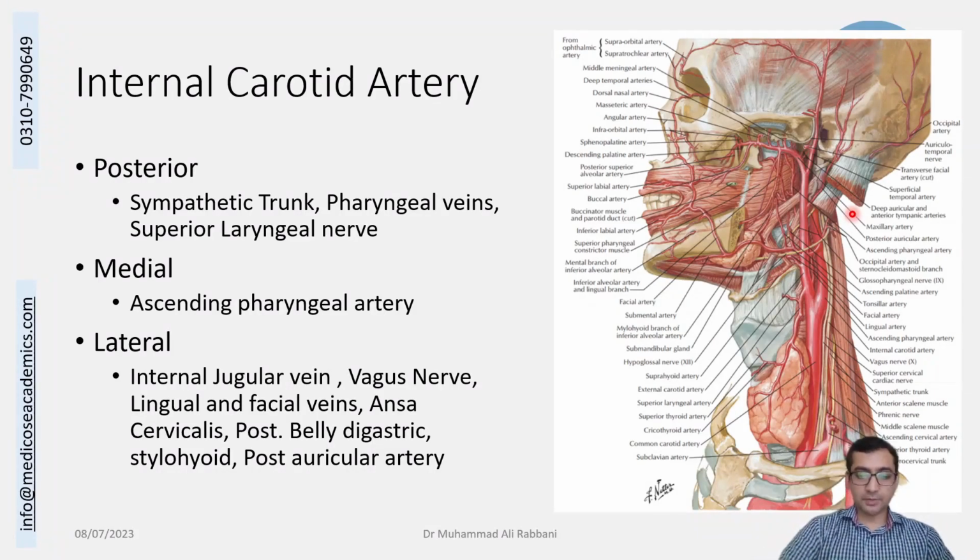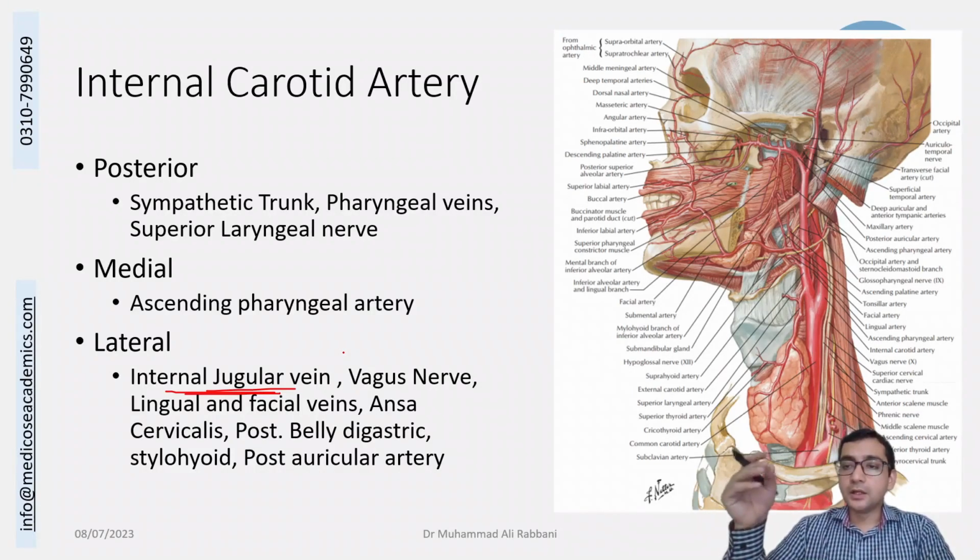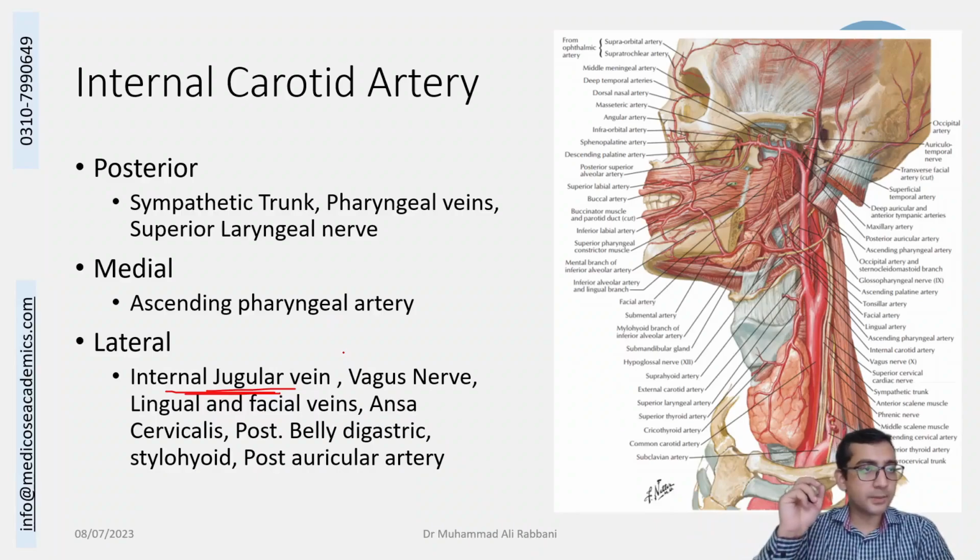The relation that you must remember about the carotid canal is with the internal jugular vein. The internal jugular vein is always lateral to the internal carotid artery. Not always, technically. Just at the base of the skull where it's exiting the base, the artery is anterior, the vein is posterior, but they quickly change their dynamics, and as they go down, the artery is medial and the vein is lateral, and the vagus nerve is in between them throughout.